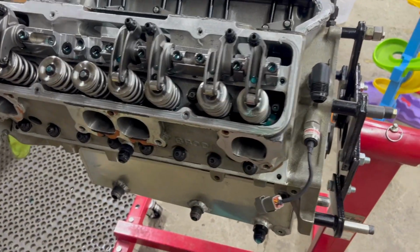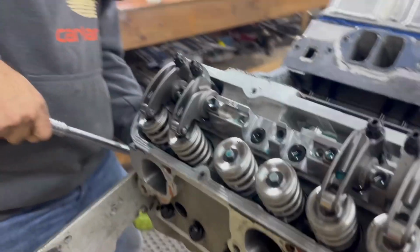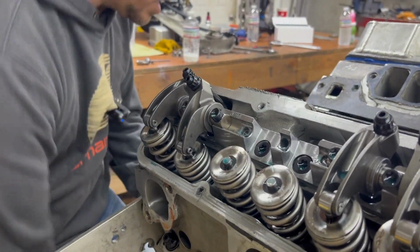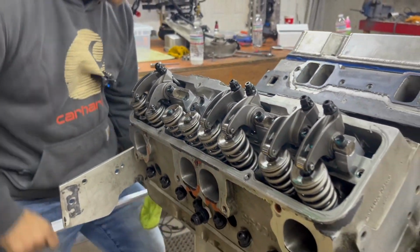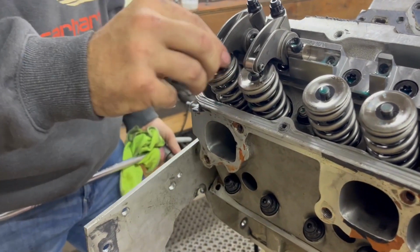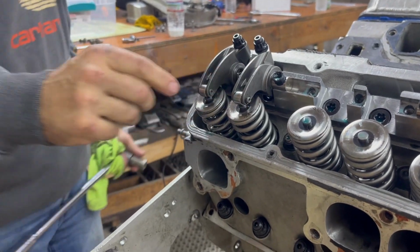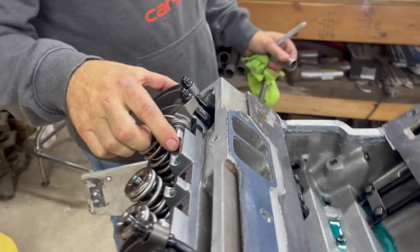So now we're just going to turn the motor over until we get two of our rockers that have 0 lash. I'm trying to get that on cylinder number 1. Right. So cylinder number 1 now has lash on both rockers. So now it's okay to take these bolts out so we don't bend the shaft.